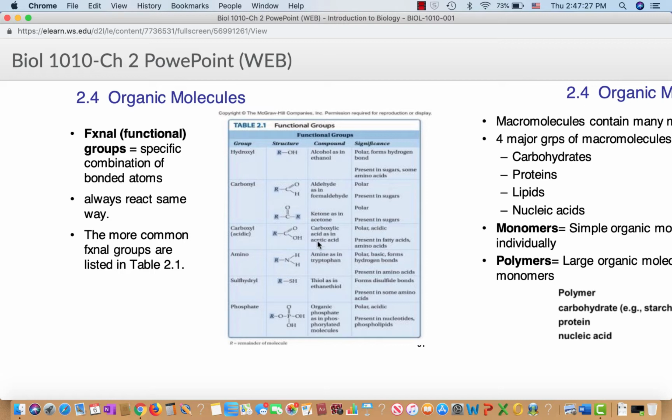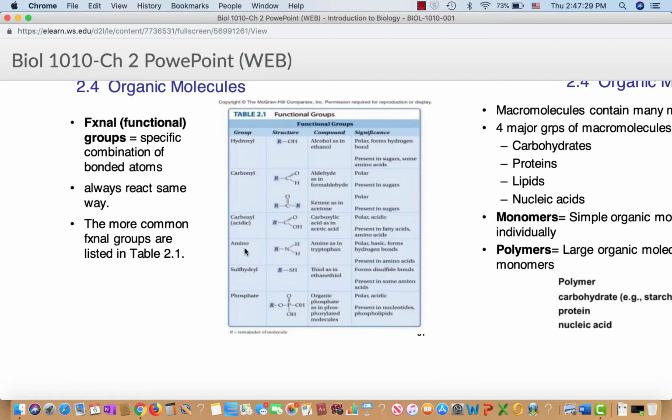Carboxylic acids, you just see them in things like acetic acid. Amino groups you're going to see in amines and amino acids such as tryptophan. Tryptophan, by the way, does not make you drowsy, at least not when you're eating your Thanksgiving dinner. There's so little tryptophan in that turkey, and it's competing with so many other things to be digested and put into your system, that it's not responsible for making you drowsy. What is responsible is that you've just consumed 1,000+ calories, and your body is like, well, okay, let's go sleep this off and enter rest and digest.